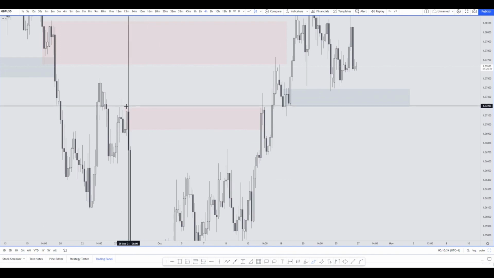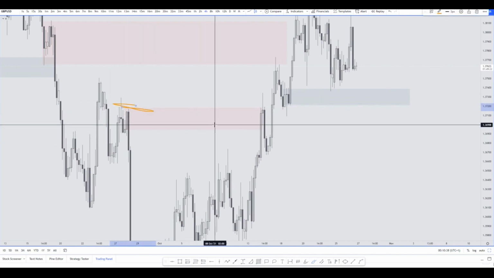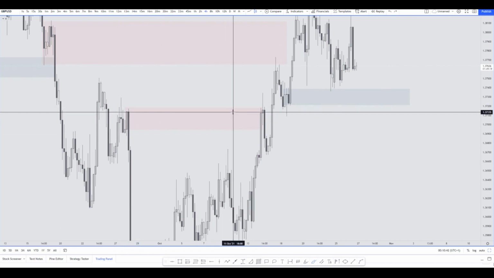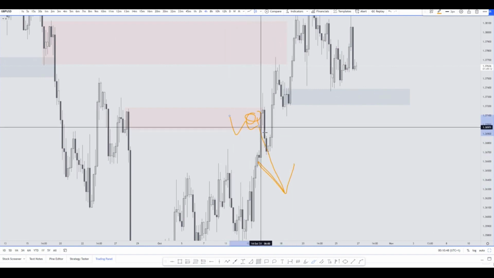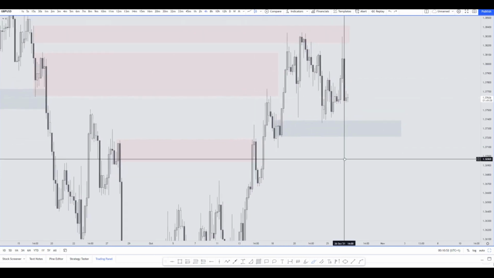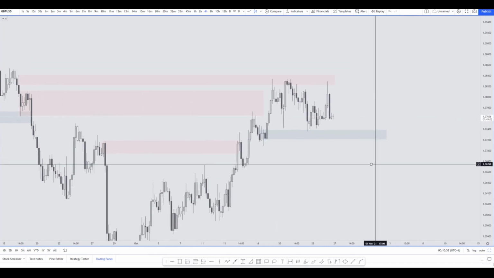In a bullish scenario, you're looking to run these highs, so you expect this supply to fail. In a bearish scenario, you would be selling off these supply zones, and you'd actually be looking to run demand zones, so you would expect supply to be holding. So we're always in a constant battle of supply and demand. The best way to think of it is who's in control, supply or demand.